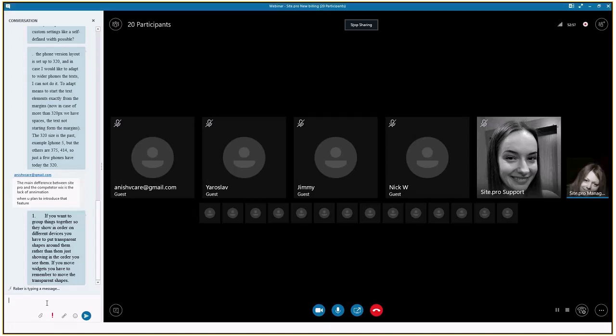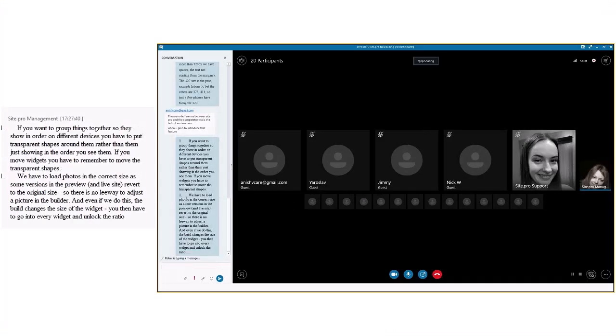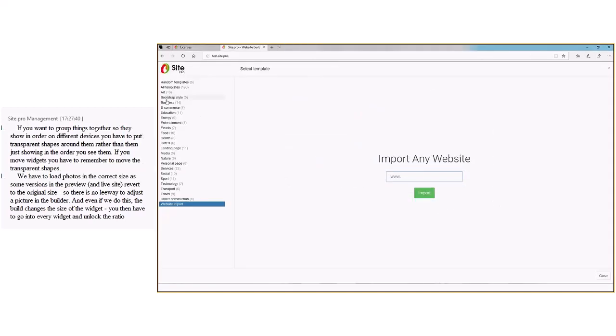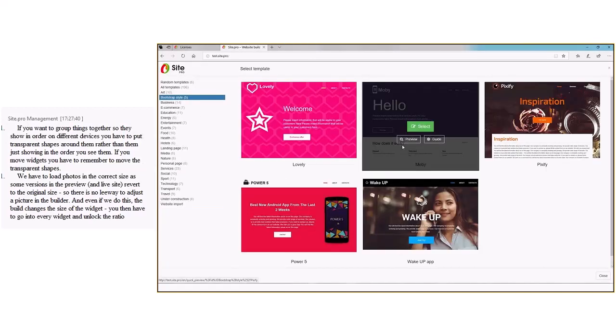I got a question about image rotation in Site Builder. When you add an original size and when you want to make some things with an image in Site Builder.